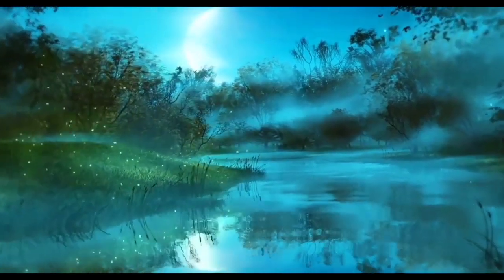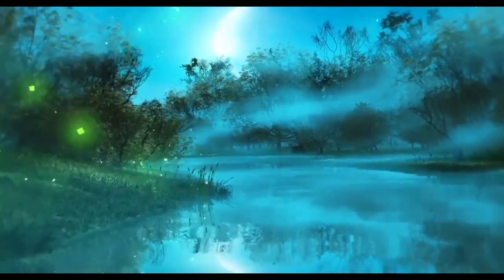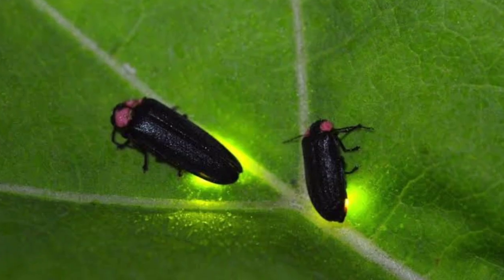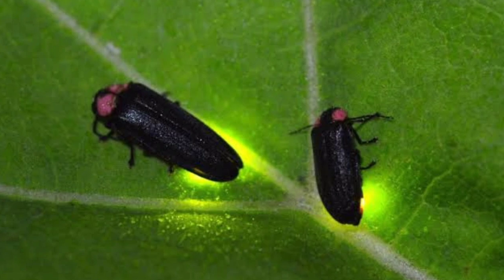The light that comes from fireflies is what they use to communicate with other flies or to guard their own territories. Mostly, fireflies flash light to attract mates, and it will be answered by turning on the light of other flies which are closely nearby. At this point, breeding of fireflies occurs.